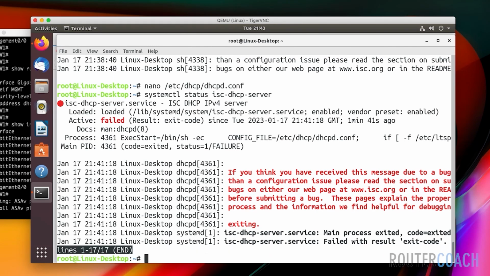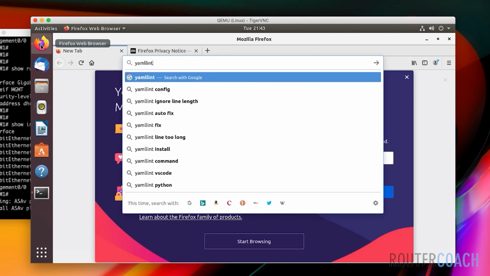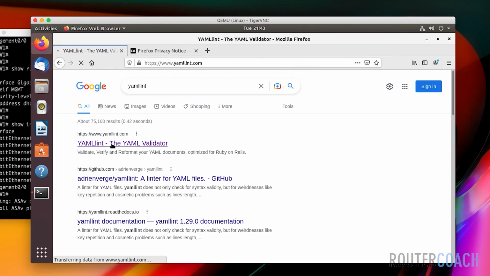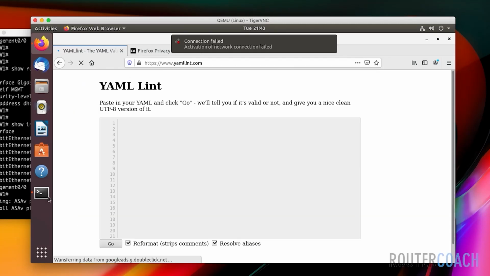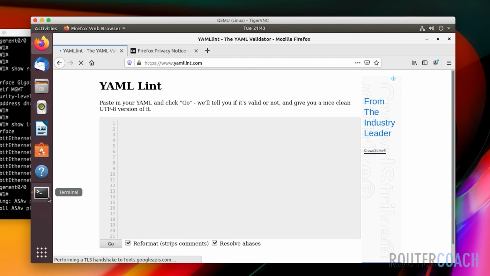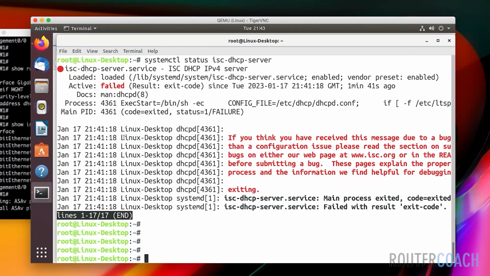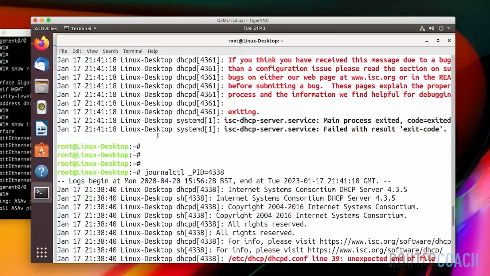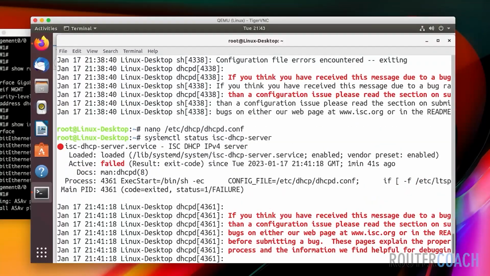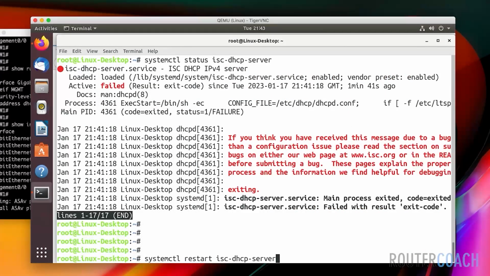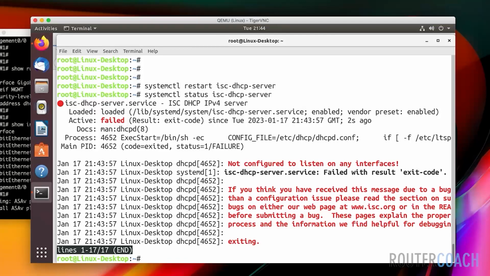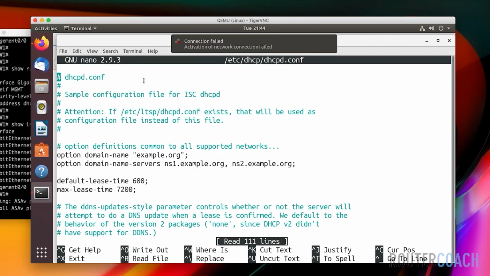All right, so Control C. I go into YAML lint validator. All right, then I need to copy this text from the nano file. I'm just wondering why that didn't come up. Did I restart the service? I said. Right, let's copy some of this config then.